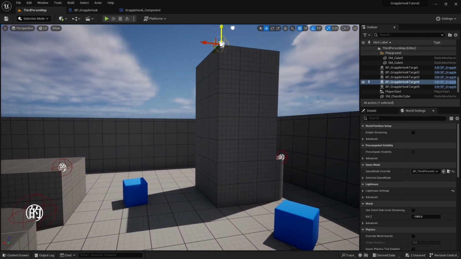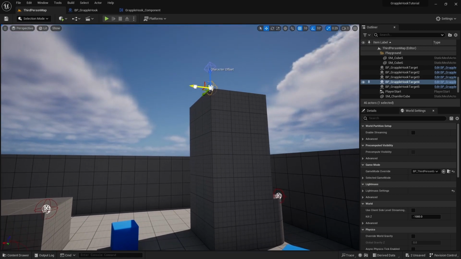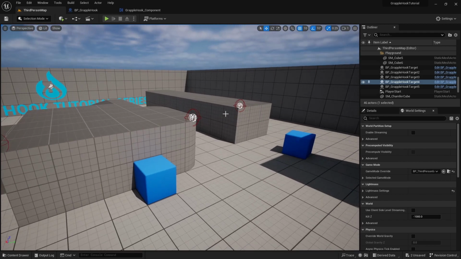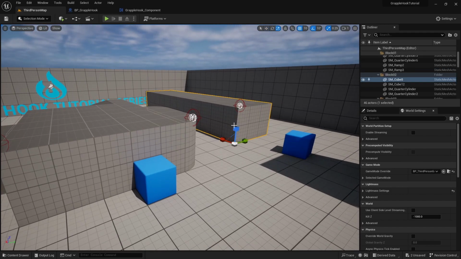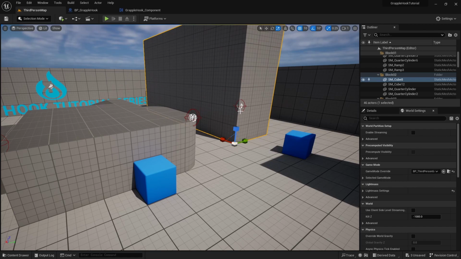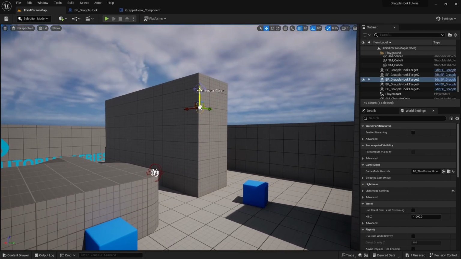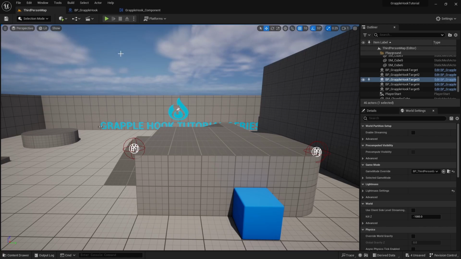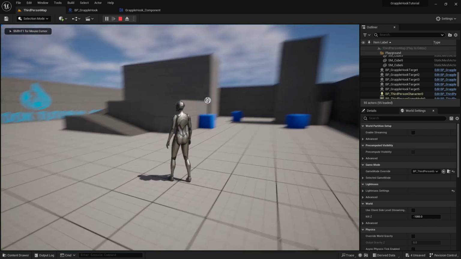We just want to make sure that we're able to grapple at high points and low points. Make sure that we're picking our targets up if they are at a higher point or a lower point. So we want to make sure that that's all working as well. So after you do that, go ahead and play again.